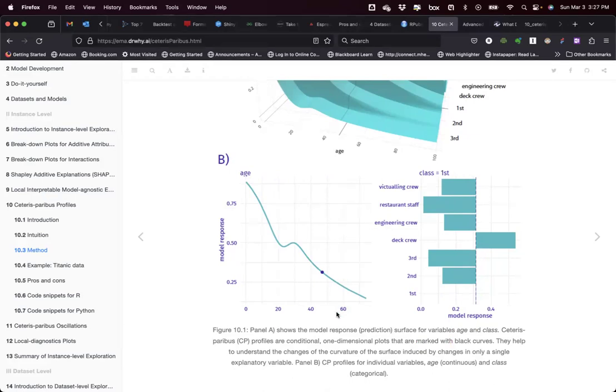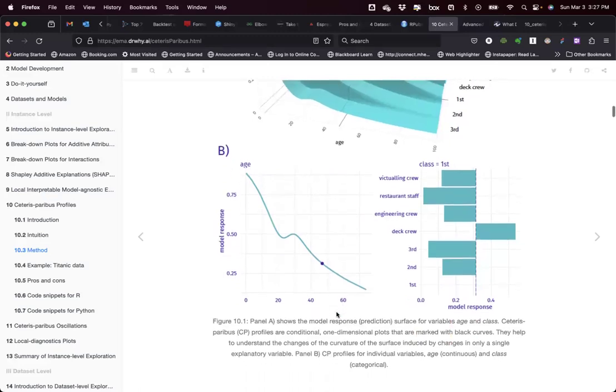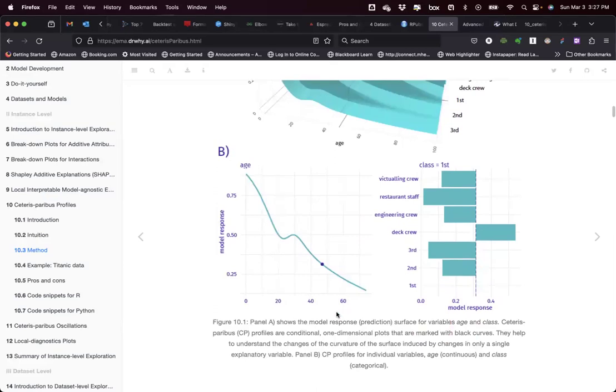I'll be honest, one thing that's still confusing me is this hump in the graph at around age 30. If this is based on output from a logistic regression model, you have this linear combination, right? And then you're exponentiating it, so it's a monotonic transformation. Why would that hump exist? I would think it would be smoother.